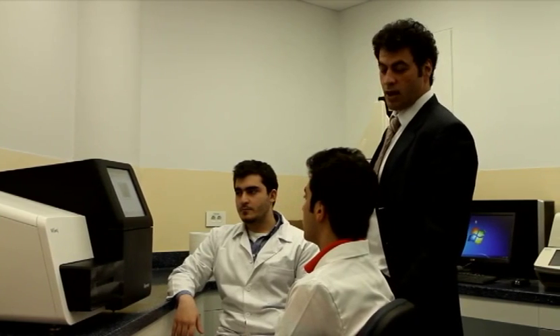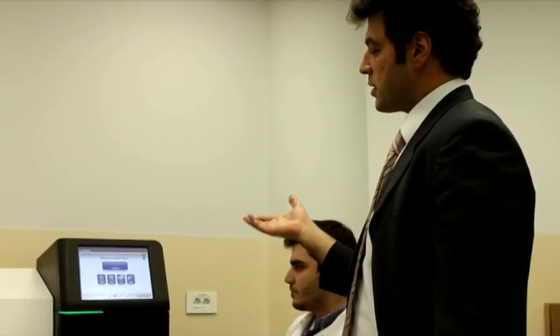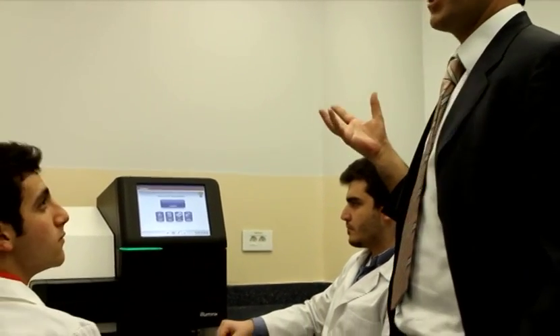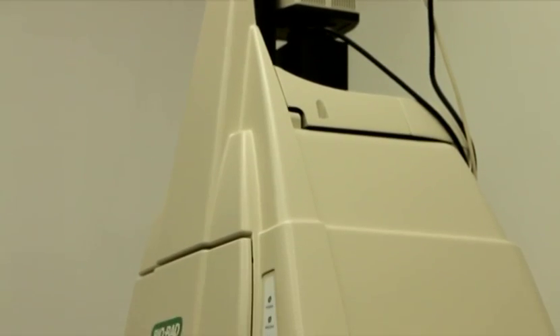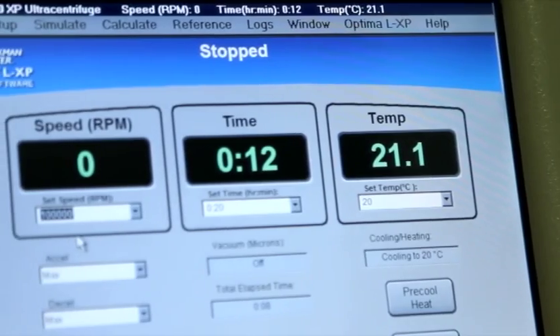One of the six pillars of our strategic plan at LAU is graduate studies and research. So we value research tremendously at LAU. Now that this is happening, there is this buildup of enthusiasm to make this campus a health science campus. And I think we can. I think this is an opportunity that we have that no other school in the region has.